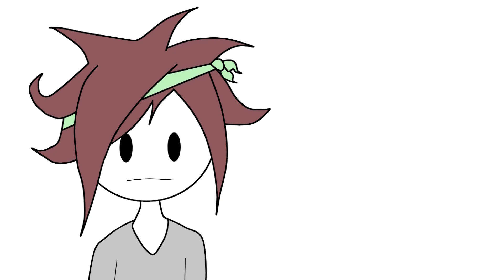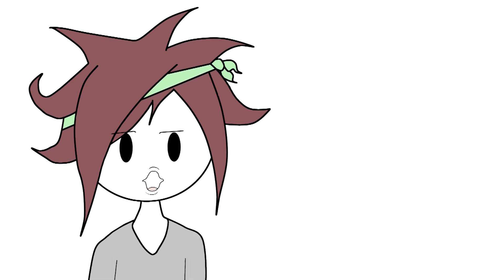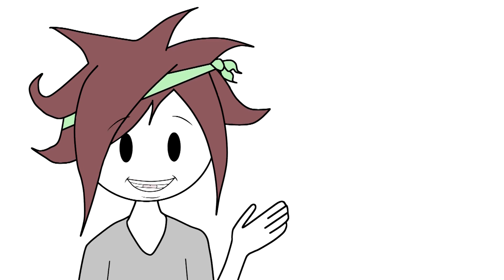And for the final question: what is the hardest part of drawing a coloured pencil portrait? I would have to say the nose is the most difficult thing for me to draw — it's usually where I bugger up. For every portrait I end up finishing, I end up destroying two or three of them. If you have any questions, ask them down below. Thank you so much for watching.